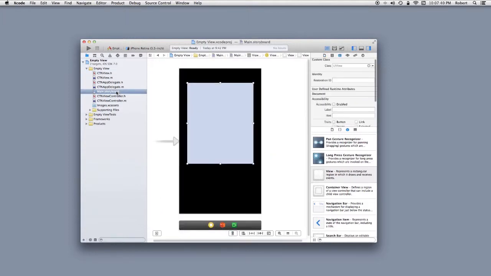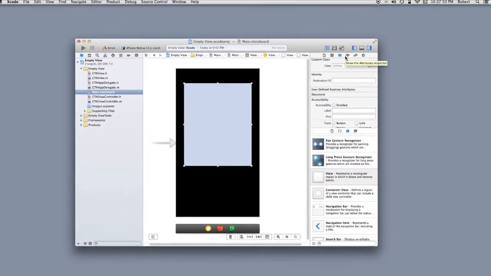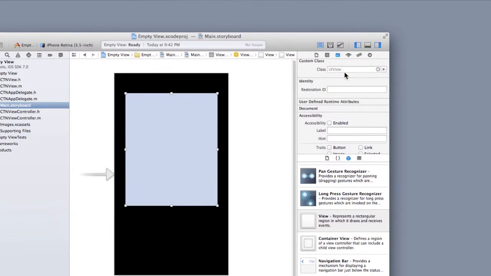If we go to the storyboard and we have the subview selected, if we go over to the right hand side and we go over to the identity inspector, you can change the class of that object, which is the subview. Now this is a little finicky because I think there's a bug, so I'm just going to pick one of these and then I'm going to type in CTN view.